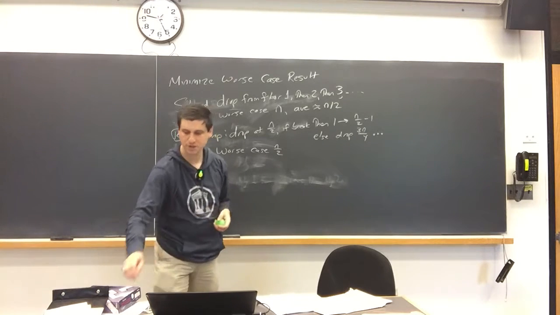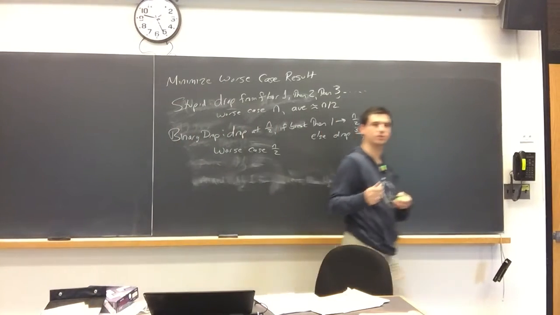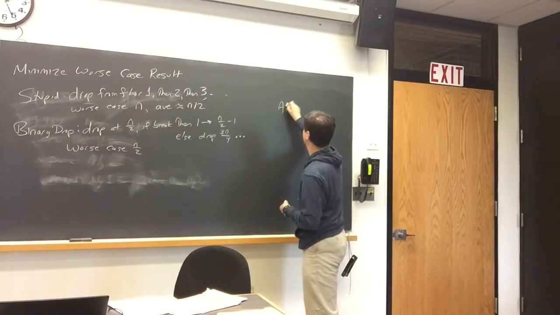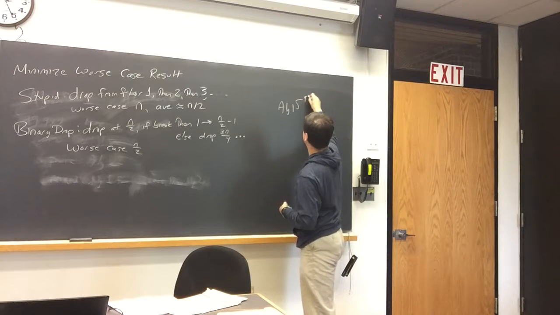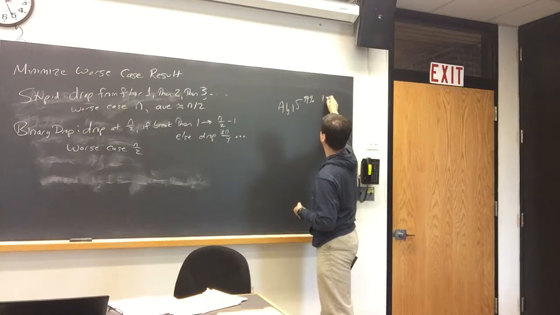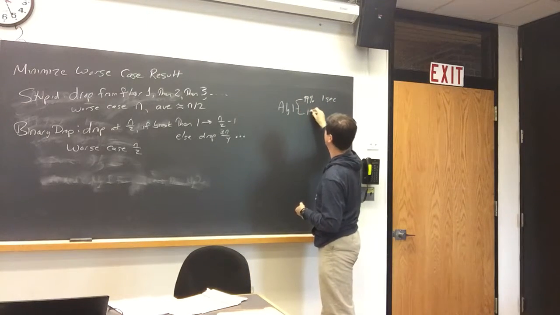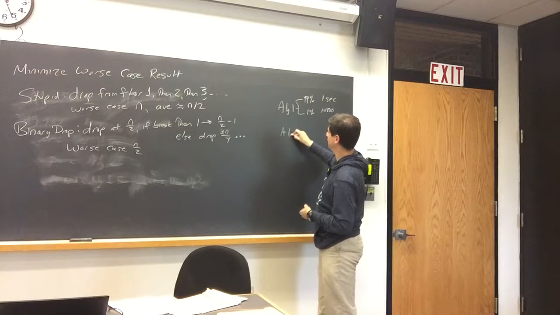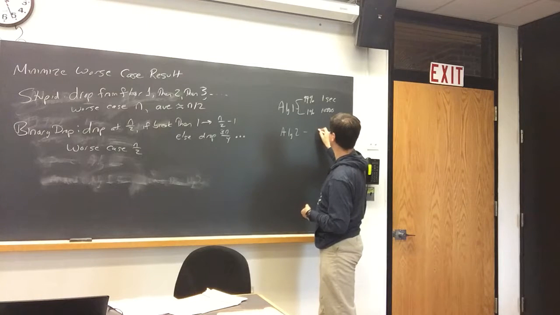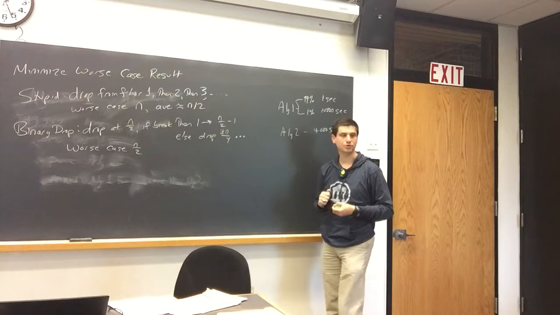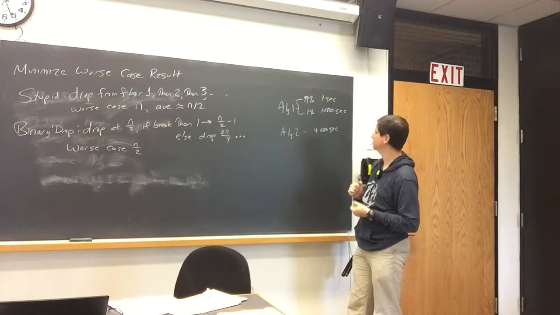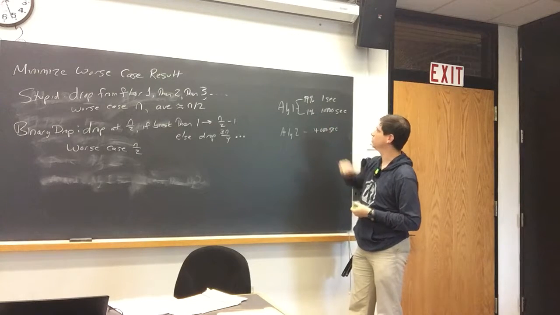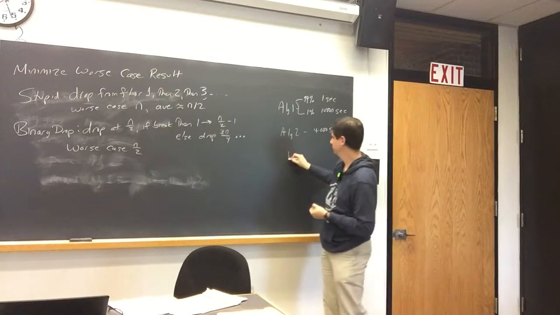We talked about doing mixed strategies before. So we talked about some problems where maybe algorithm 1, 99% of the time, say it takes 1 second, and I'll do it a little bit differently this time, and 1% of the time it takes 10,000 seconds. Algorithm 2 maybe always takes 4,000 seconds. So if you can only do a pure strategy in this case, then it is much better to do algorithm 1.